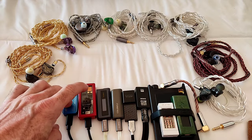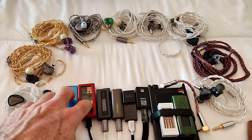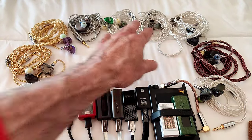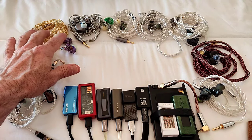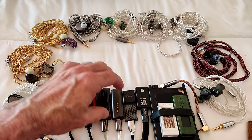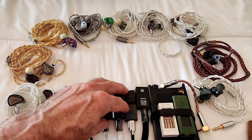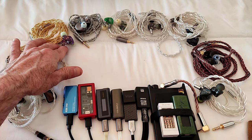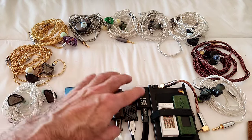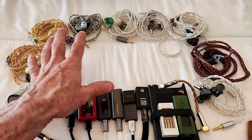And then finally, in terms of the matching, like I said, this did actually quite well with the ESSs. This as well did pretty decently with the ESS, as did the V11, because of that warmer type of sound that they have here. The DT600 depends. If you're using it with the impedance adapter, then I would say go for the warmer sounding dongles. If you're not going to use it with the impedance adapter, then ESS. Although the difference, to be honest, is not very big. It's noticeable, but not big.